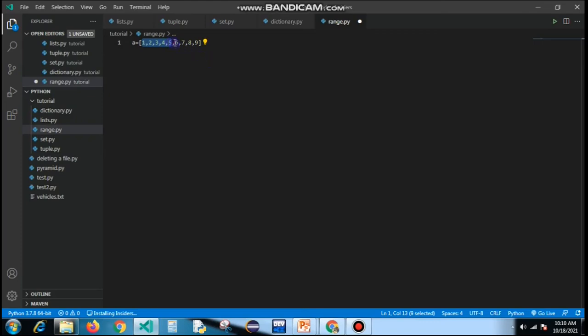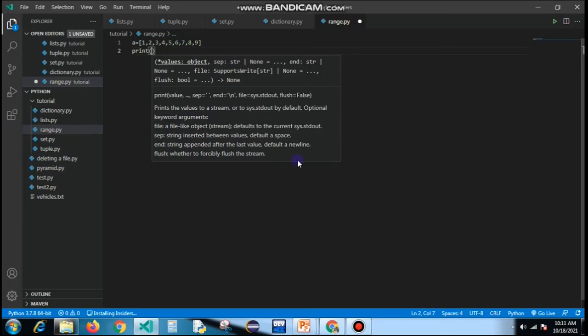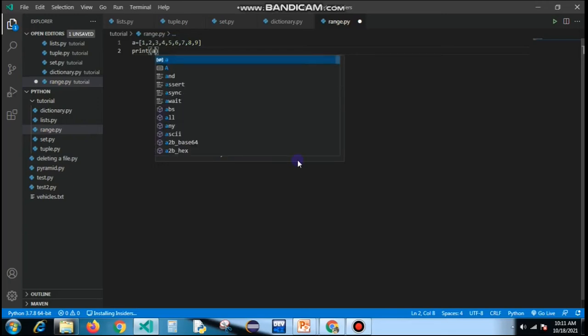and reject the other 4 elements, I could use the range function to do that. So say print of a. This will allow me to print all the elements present in my list.